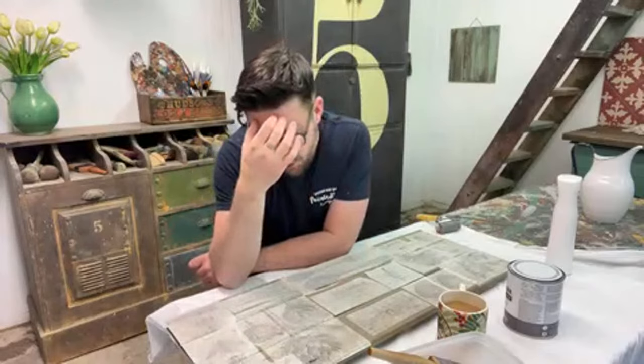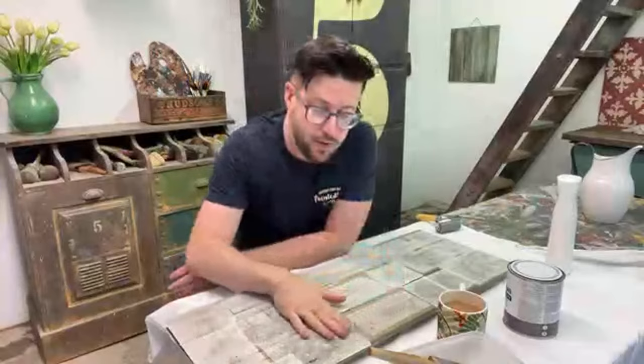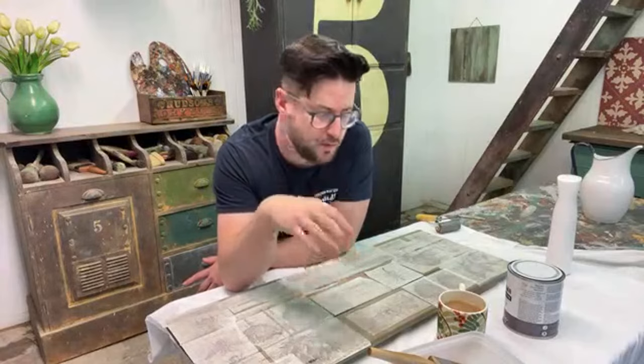I haven't done a thin wood stain with chalk paint and then gone over the top before. It could end up all blotchy — I have no idea. It might not even transfer. I'm just at that point where the paper is starting to go opaque again, which is a good indication, especially with lacquer, that it's time to start peeling and removing the paint inlays to leave the paint behind on the surface. Wish me luck with this.